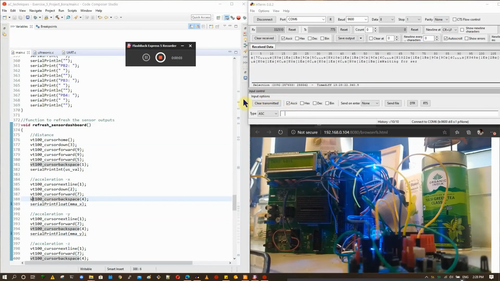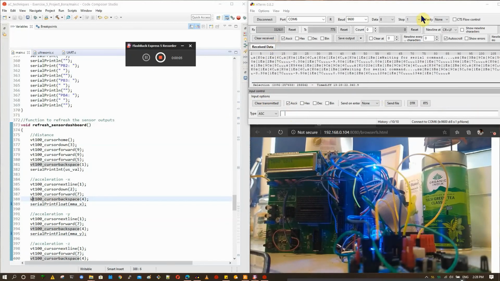So as we can see on the top right corner of the screen, we have an instance of the H-term software running, and we see garbage on the serial receive side because it does not support VT100 sequences like PuTTY does. We are using H-term because from PuTTY we cannot easily send serial commands, so H-term is mainly used to send the serial commands to our board.